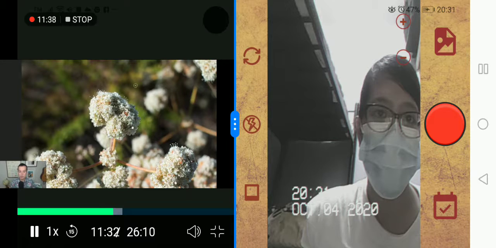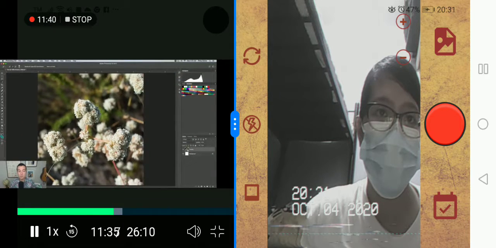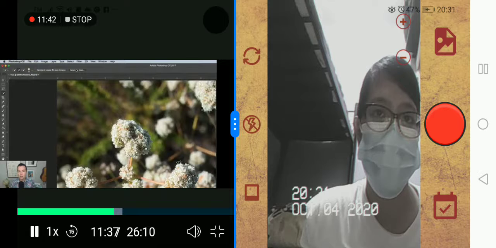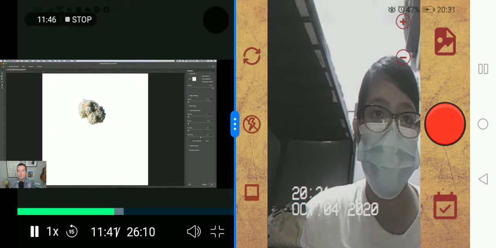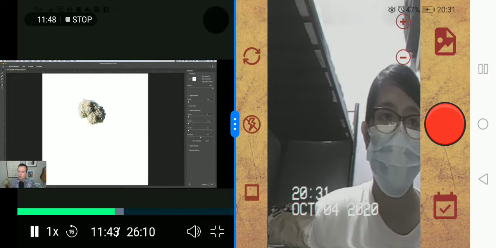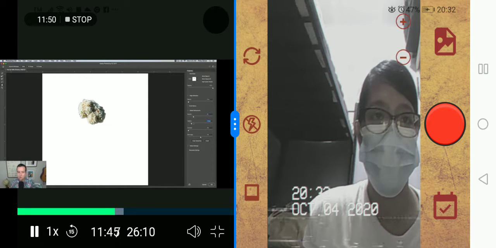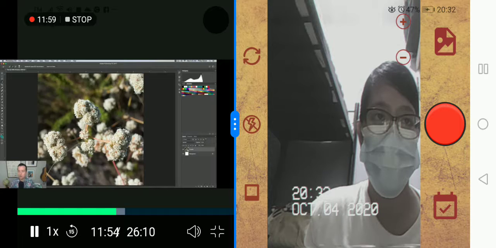And so that has made a selection of this flower. With this tool, there's a cool refine option, select and mask. So if I click that, you can see what is being selected. You can make all kinds of adjustments here. You can feather the edge. You can use a smart radius for having Photoshop detect the edge on its own. And if I click OK, that selection is still made.